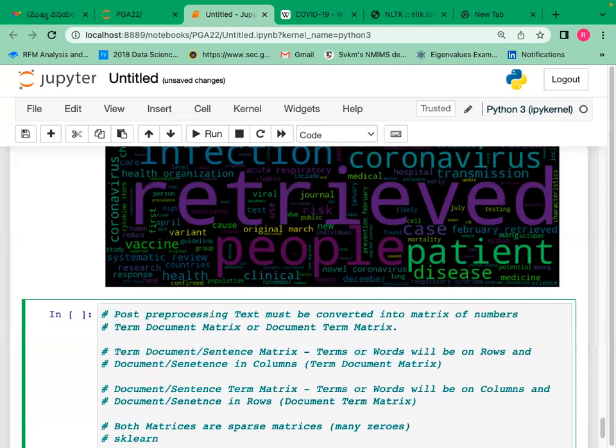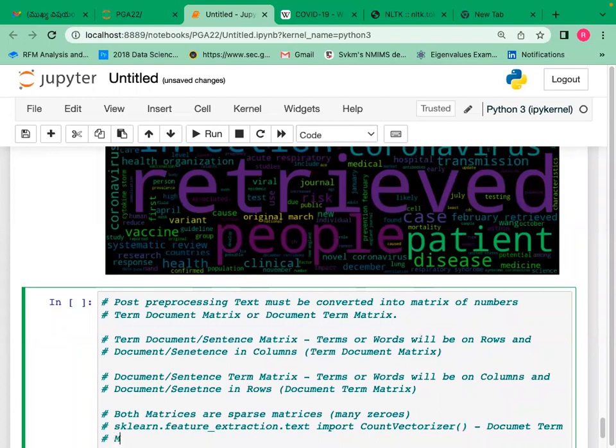So sklearn.feature_extraction.text import CountVectorizer. CountVectorizer is the function for the document term matrix.